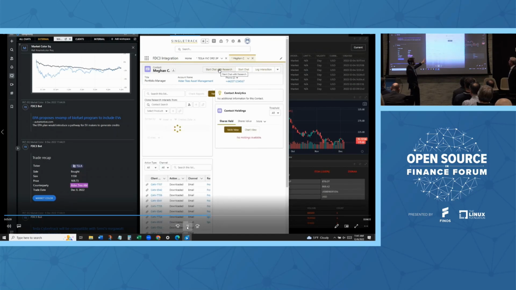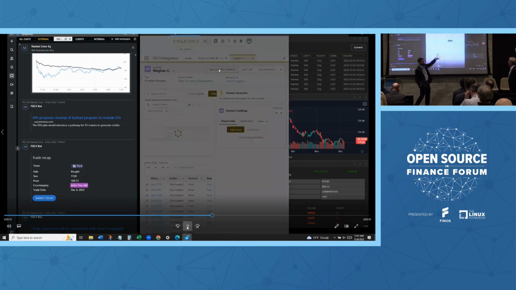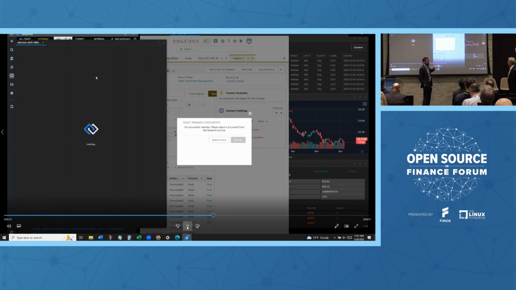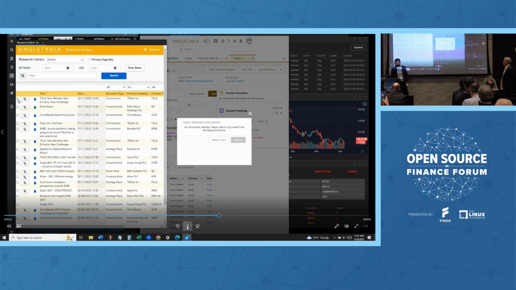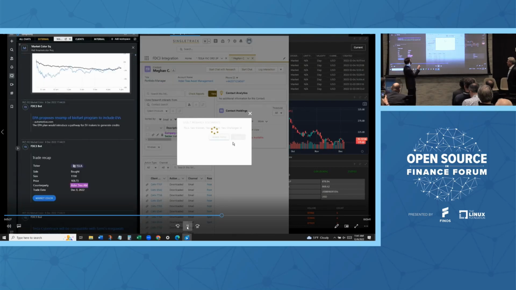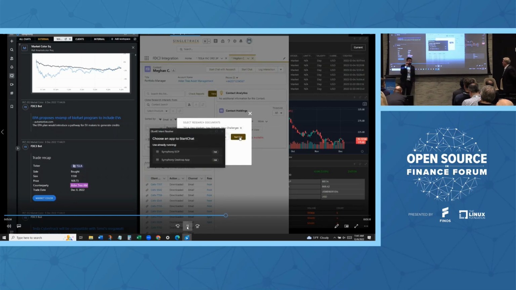So he can now also see, again, these single clicks to say, a trade was done. I can see what research of mine that customer has read recently. And now I'm actually going to go and share an updated set of research. That trade is now a reason for a conversation where we're seeing a single track workflow where Dimiter has selected a piece of research and is going to send it back to the end user. Again, being able to provide all this context throughout their workflow. And I'm going to pause it here.